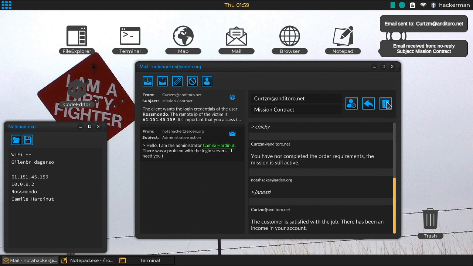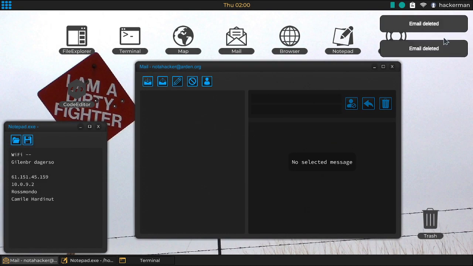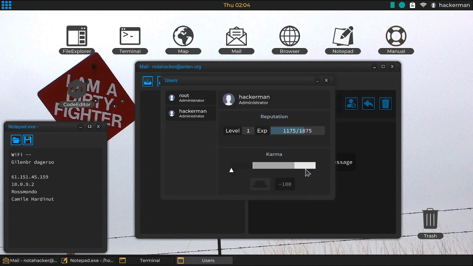Customer satisfied with the job. All right, I was at 975. Yep, it's 200 per successful completion. Hold on, my phone in my pocket is bothering me. Okay. And I'm still at level one until... Okay, so yeah, I got to do three more. Four more. If it's 200 per... yeah, four more. Damn, that's a lot.